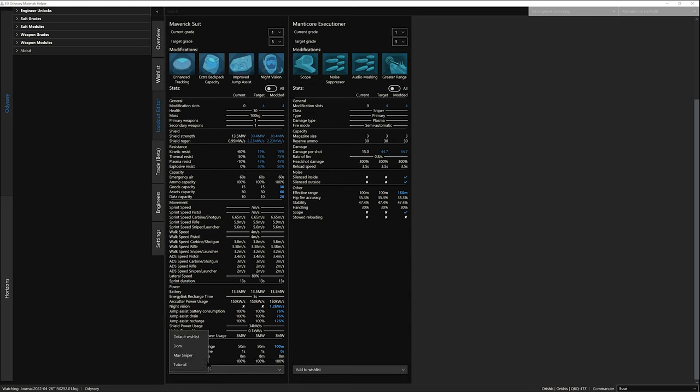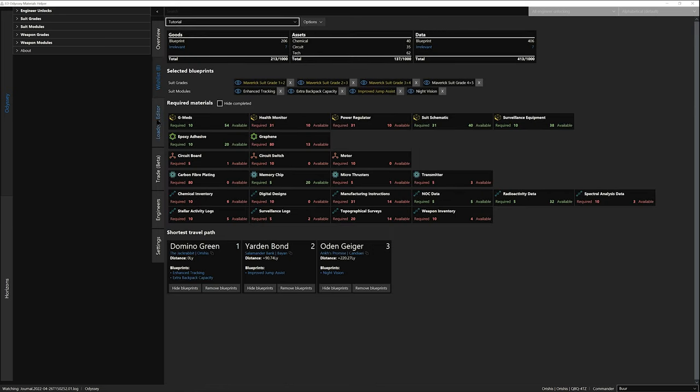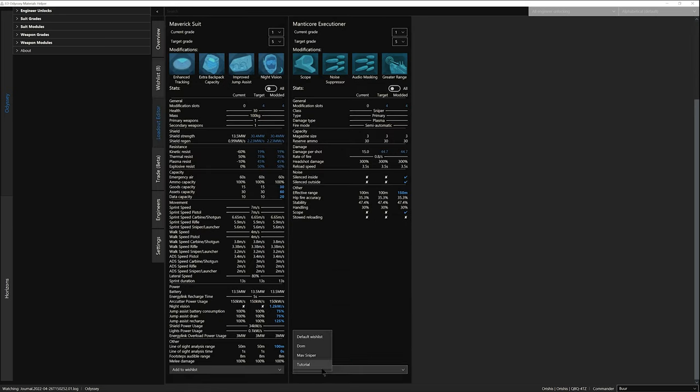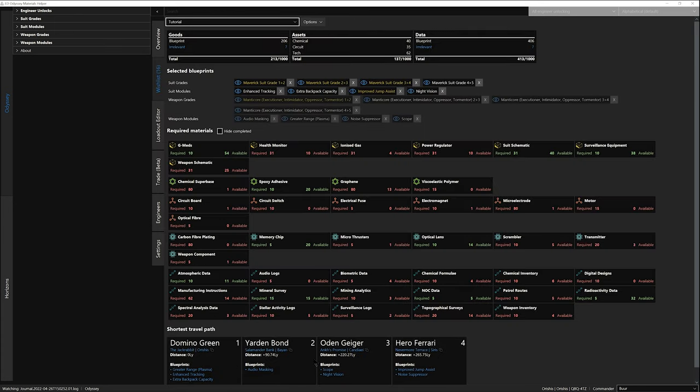Once you've created the loadout be sure to navigate to the bottom of each piece of equipment and add that build to the wishlist you created earlier by clicking Add to Wishlist. Ensure that you do this for all the equipment in your build, suits and weapons. Once you've added everything from your loadout editor you will see all the required materials for all of the upgrades and mods in the wishlist tab.